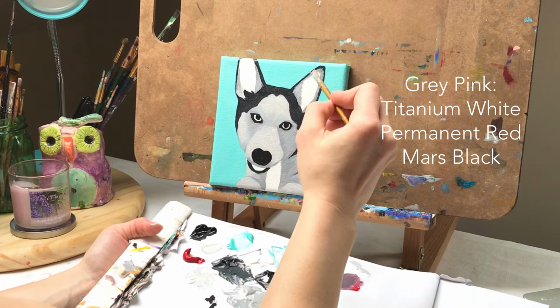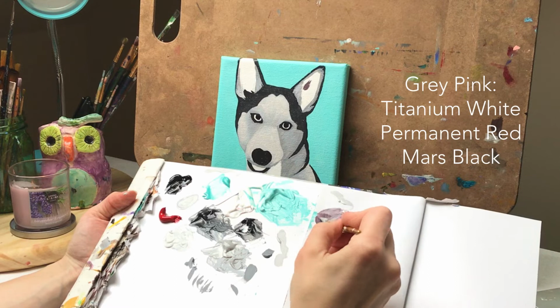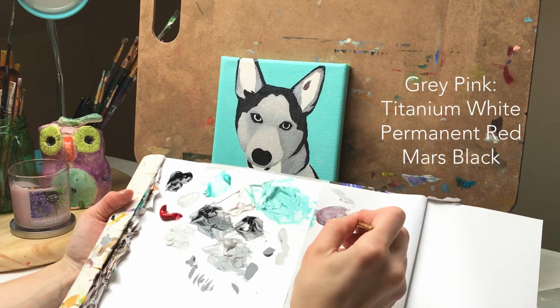When I tested it, I decided that this was too dark. And so to lighten that up, I just added a little bit more white, just a smidge more pink, more red, and that's the color I liked.